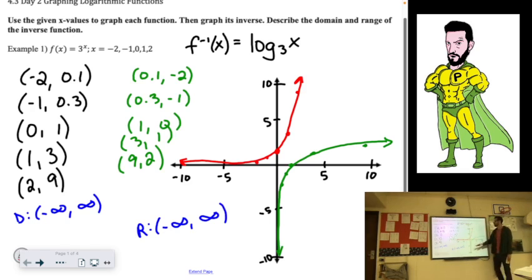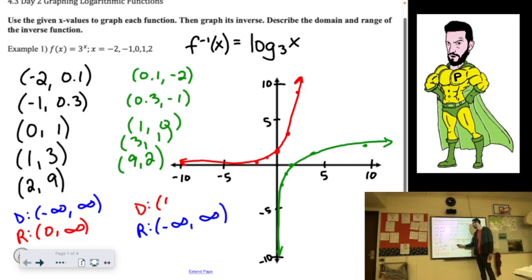Now the range of the original graph is up and down. Technically it would never hit 0. So if we were listing the range, usually if it hits a number, we would put a bracket on it. But since it will technically never hit 0, we put a parenthesis on that, and then it goes towards positive infinity. This would become the domain of our inverse function: 0 to infinity.